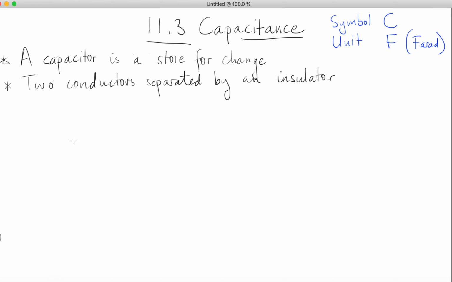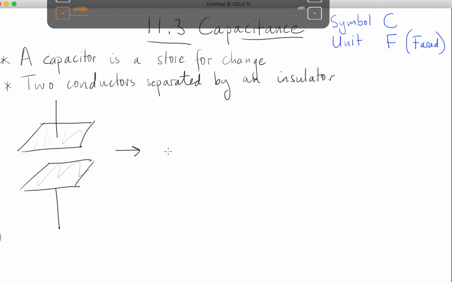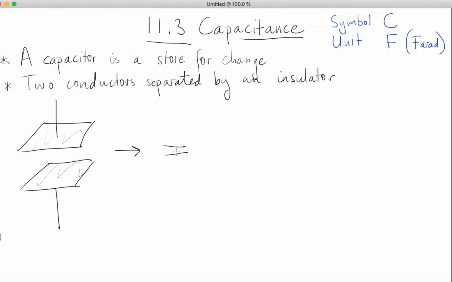Now in the simplest form, a capacitor is two conducting plates separated by an insulator. So here I have a wire, here I have one metal plate, here I have another metal plate which is parallel to that first plate, and then another wire separated by, in this case, air. Now that's what it would be in real life, but normally you'd see this in a circuit diagram. We would translate this to this symbol. This is the symbol for the capacitor in the circuit diagram.